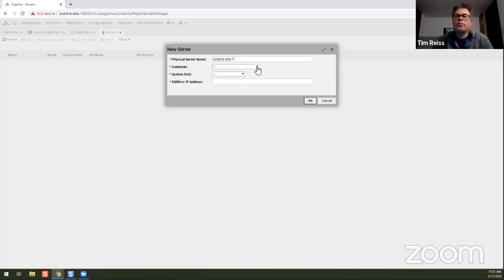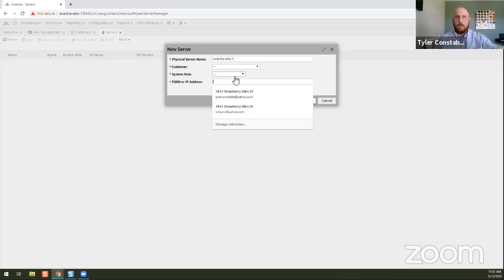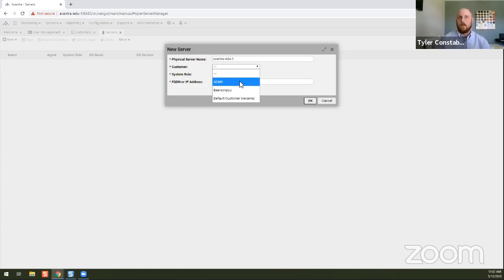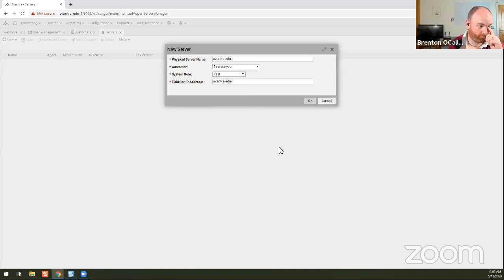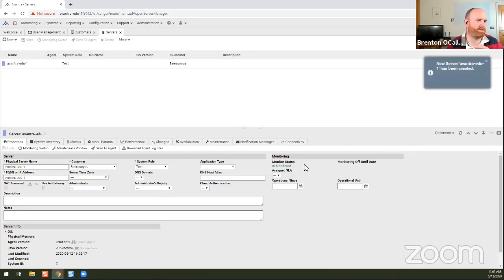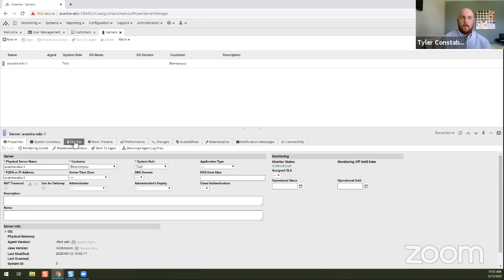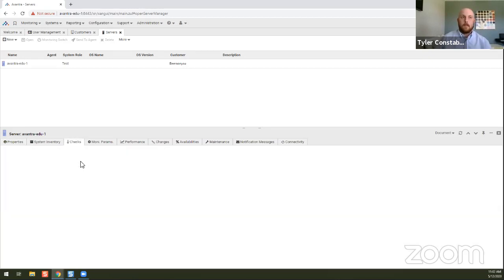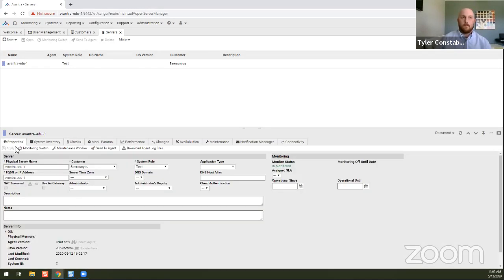Okay. And then see if this works without the fully qualified name, because I don't have the full thing here. But you'll see here, this is where our customer name is. Let's put it on this one here, and then whatever kind of system it is. Sure. If that doesn't work, Tyler, you can always use localhost because it is essentially the local host. Right. Yeah, that's true, I could have done that. So we now have our system in here.